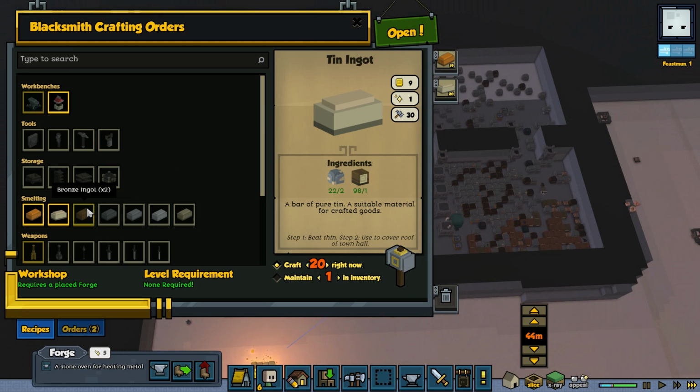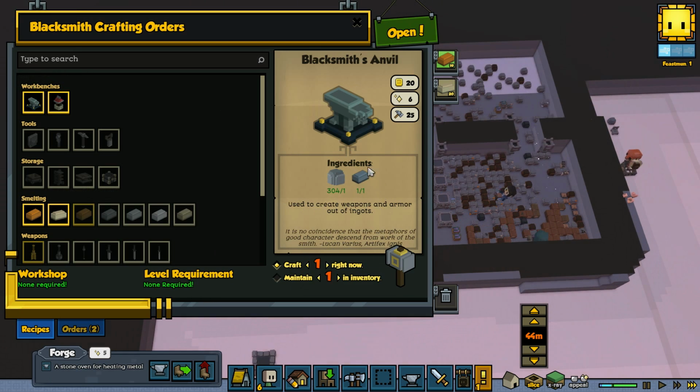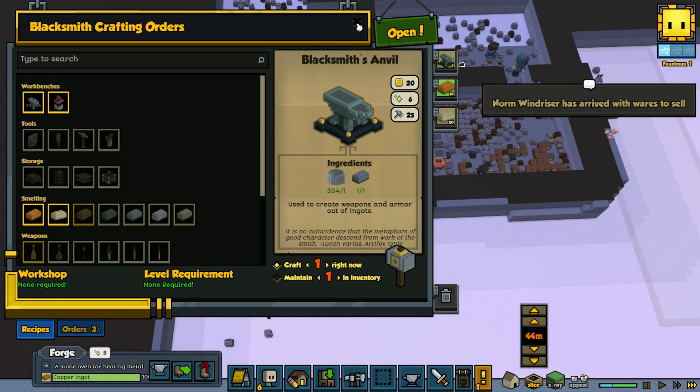Tin and copper will be smelted and then converted into bronze, so that we can eventually level up our blacksmith so we can get iron. Because sadly that... Oh, what does that require? Oh, any metal ingot. I thought that was iron specifically. Well, in that case, build that ASAP, please.